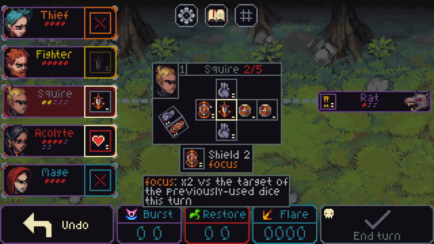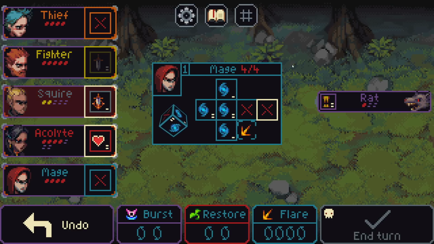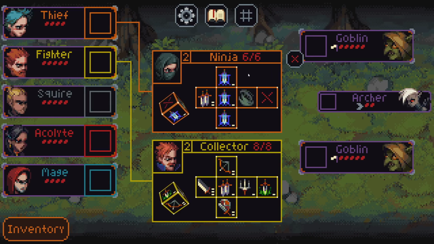So shield to focus is a keyword that we don't see too often. Focus is 2 times the effect when it is against the target of the previously used dice this turn. They also have 1 damage focus. We also have some vitality and cleave here on the acolyte. Mage is pretty default for us. Oh, right, finish the enemy. Forgot about that. Well, here we go, right?